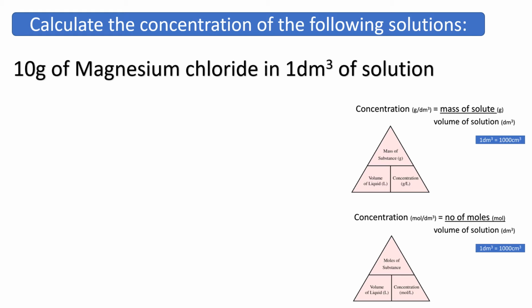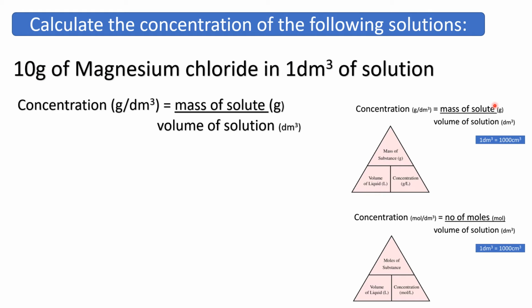So I've left the two bits of information on the side there. I'm going to use this one here because it's in grams. There's my grams per decimeter cubed. And so I'm going to write out my formula because it says the word calculate. And if you see the word calculate, you need to write out your formula and do a calculation. Writing the formula also helps you to focus and make sure you don't lose your place. So it's well worth doing. Occasionally you actually get marks for it.